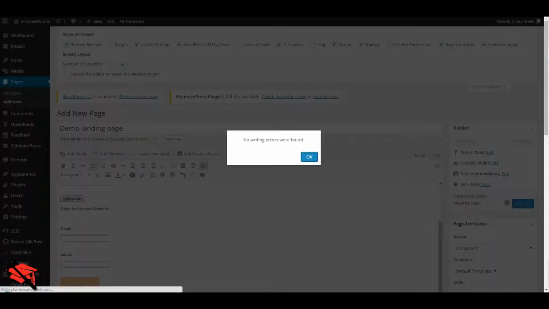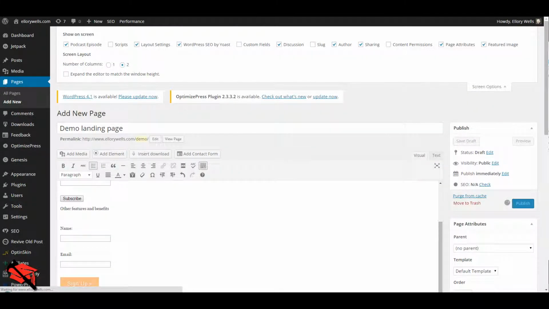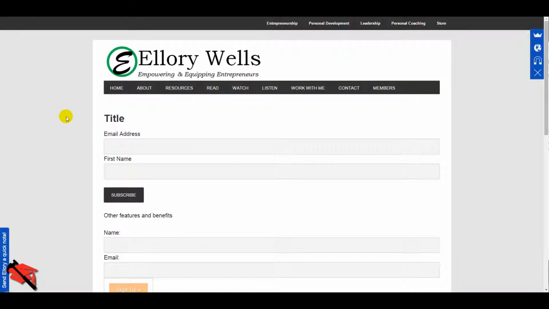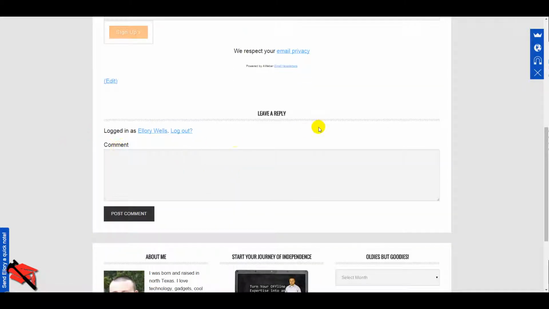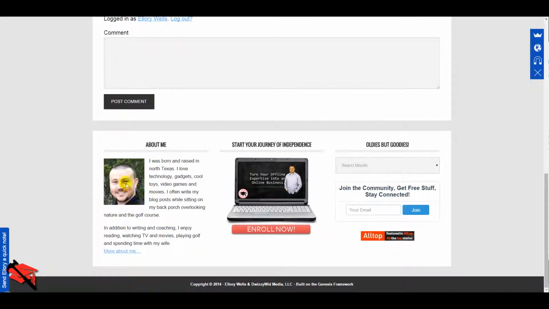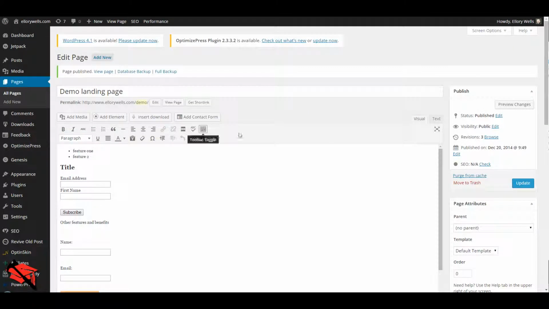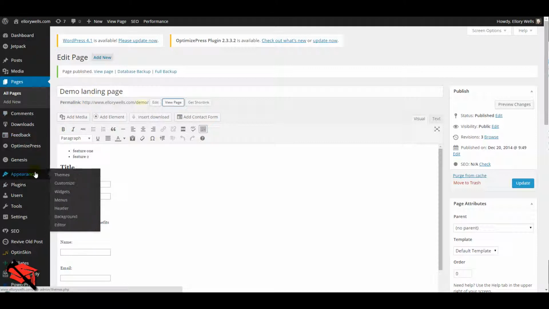Now, if you want to take it one step further, so right now we're still on our preview. If you want to take this one step further, I'm going to show you how you can minimize some of this menu here. We've already turned off the comments, and how you can turn off these footer widgets down here as well. So for the sake of getting live information, we're going to open that in a new tab. I'm going to close my preview. And here's how we make those other changes.